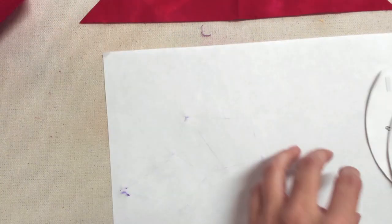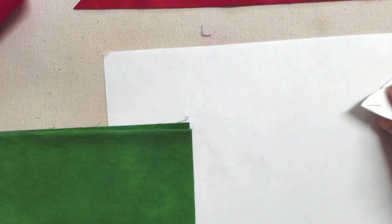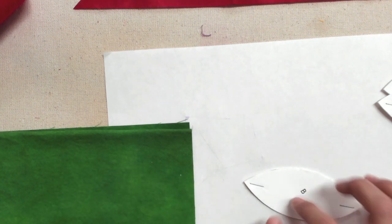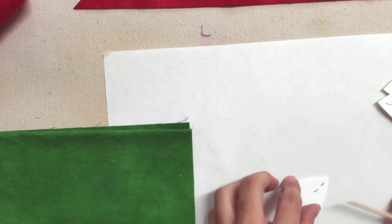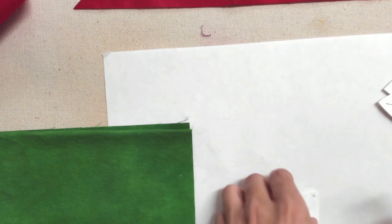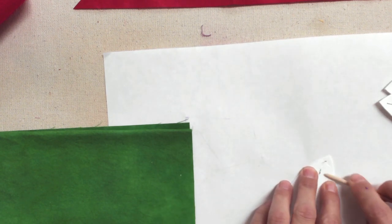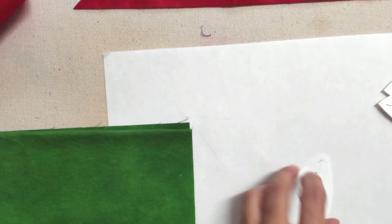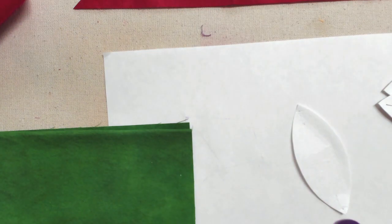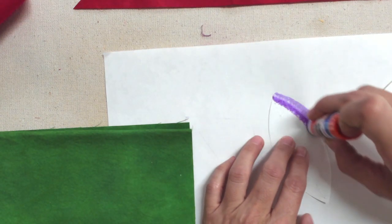So let's take a look at our bees here. We're going to do the same exact thing. And again, I'm going to do 2 of each of these for each green color. 6 green colors and 12 applique pieces. So I'll go ahead and turn up my staples, and then take one here. Okay, I'll paint the glue just like I did on the other.